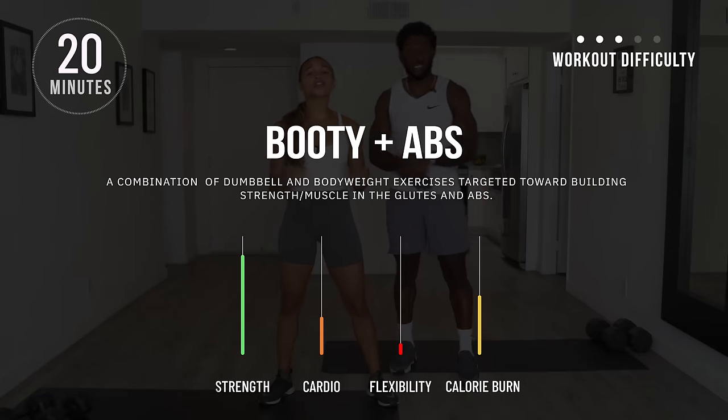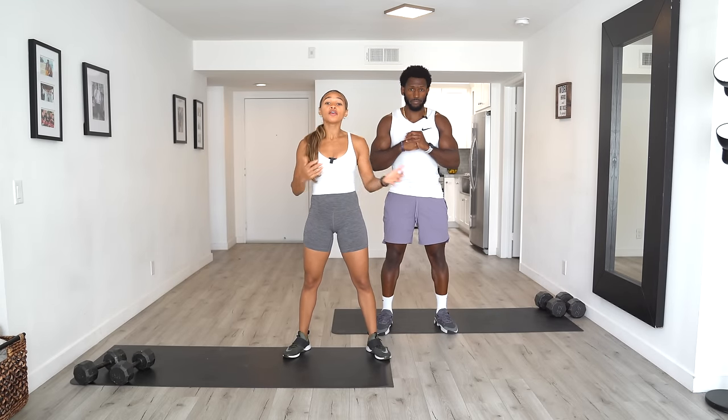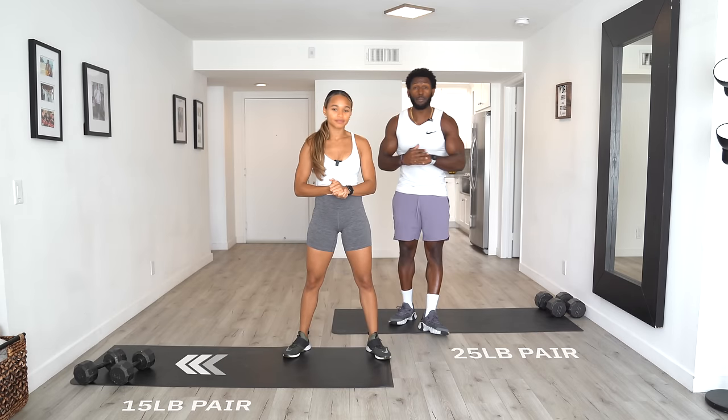Today we're taking you all through a 20-minute booty and abs workout. We're gonna fire up the glutes and get in some core work. All you're gonna need for this workout is a pair of dumbbells. For reference, I'll be using a pair of 15-pound dumbbells, and I'll be using a pair of 25-pound dumbbells.